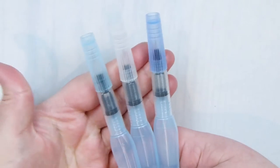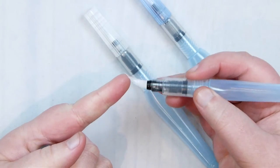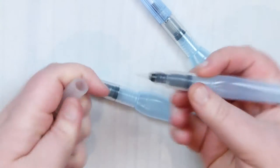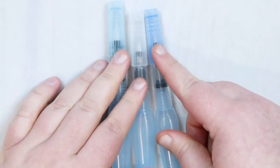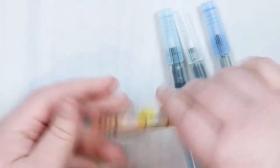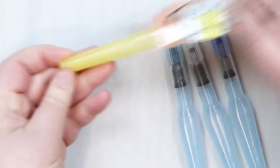For my watercolour pencils specifically, I got some water brush pens. This is a set of three by Pentel — you just put water inside the pen and then use the brush on the end over your watercolour pencils. There's a thick one, a medium size, and a fine one, which is why I thought the three-pack was really handy so I'm not limited by brush thickness. I also picked up an extra one that was on clearance sale — cheap, and you can never really have too many.